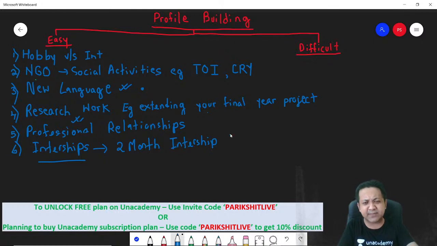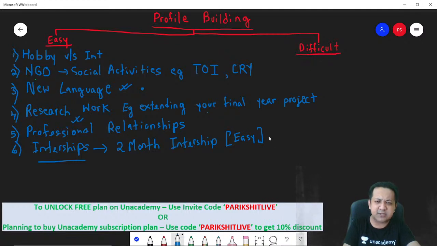I think this is something which is easy at this point of time. Why I would say a lot of it is now work from home. If you have a computer, probably you can involve yourself with some 20-hour a week work, or for that matter 10-hour a week work, right? Approximately 10 hours per week. Could be anything. Can you get an internship?